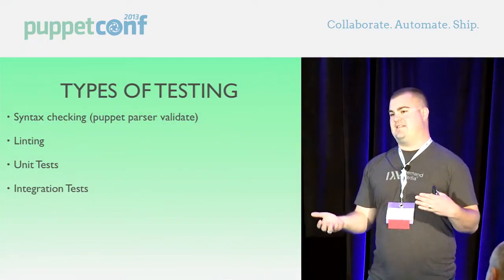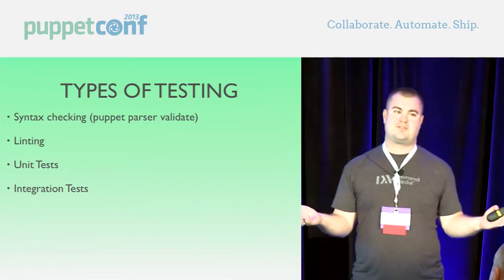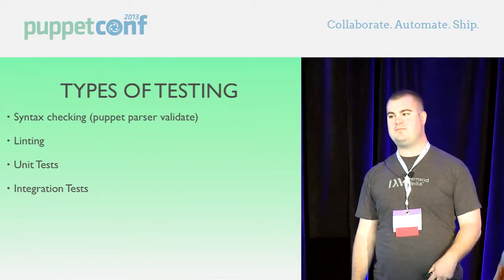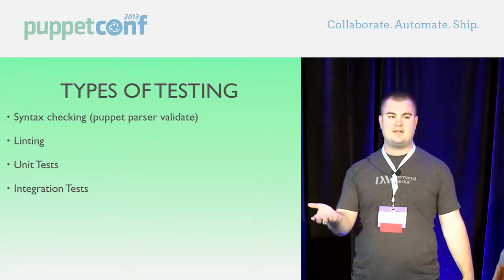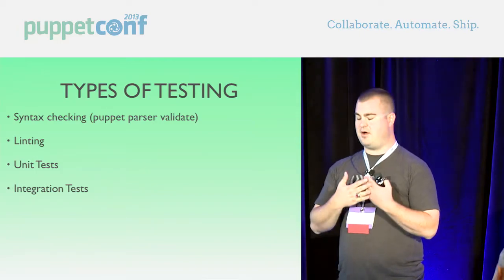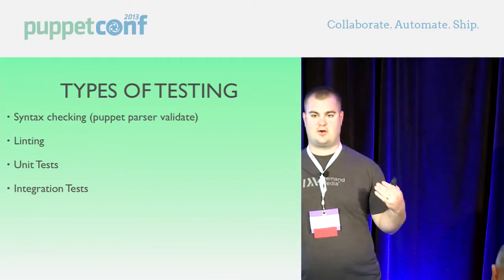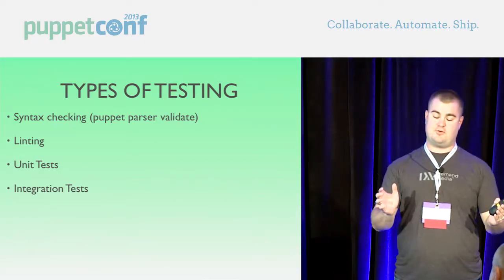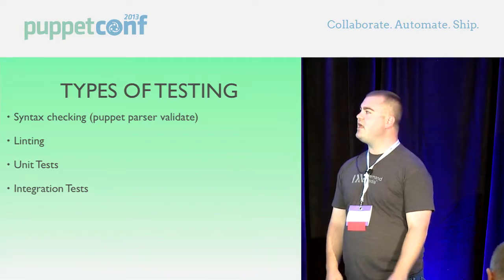So let's start with the types of testing. We all know puppet parser validate. We know how to syntax check. Not that we all do it because you forget to run the command, but it's there. Especially if you're, my apologies to those that ran on Windows way early on. Yeah, you didn't even have it on your workstation. That's improved, but it wasn't there at the beginning.